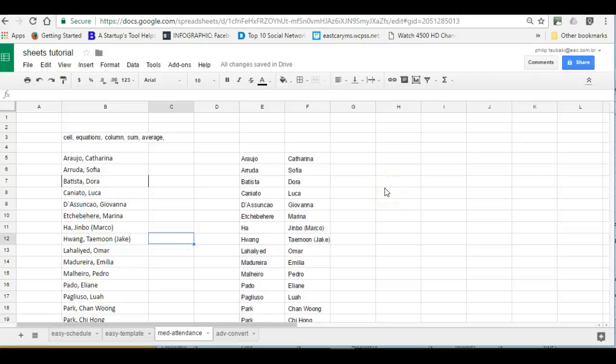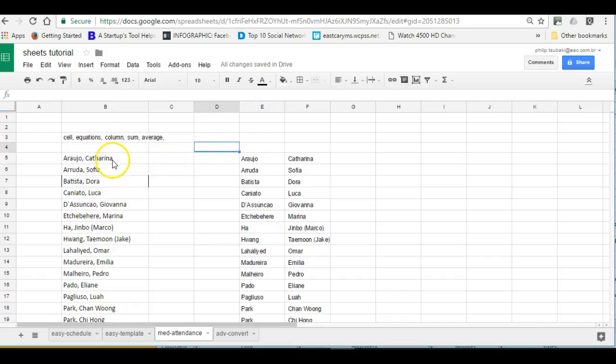This next task is on how to use text manipulation functions in Google Sheets or Excel to maybe modify the way the data is formatted. This is a typical thing that happens to a teacher where sometimes you get a list of students, and the list of students is last name first, separated by commas, instead of maybe first name and last name, or however you want to make it, right?